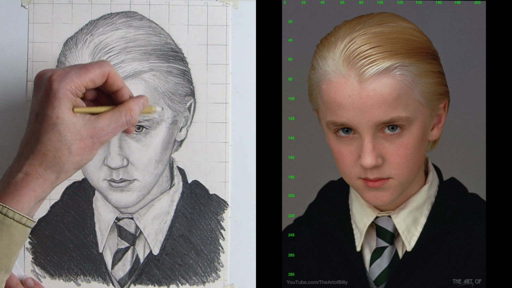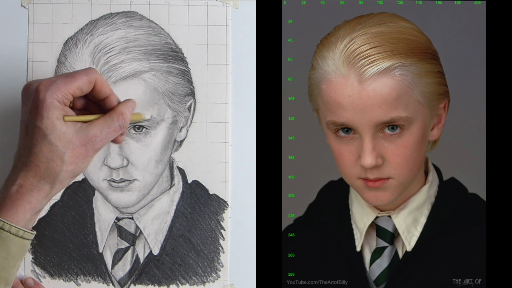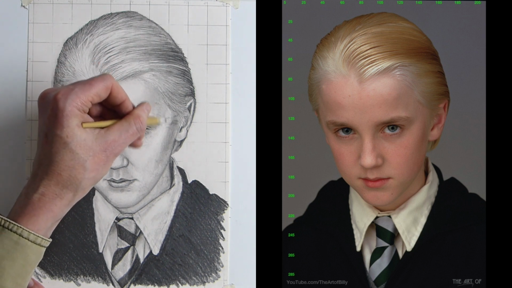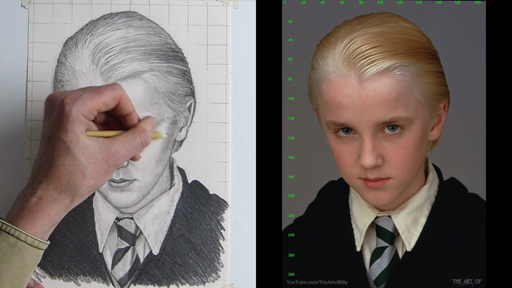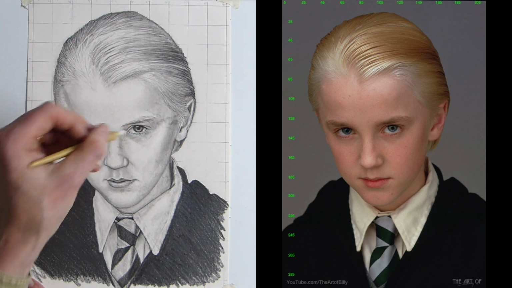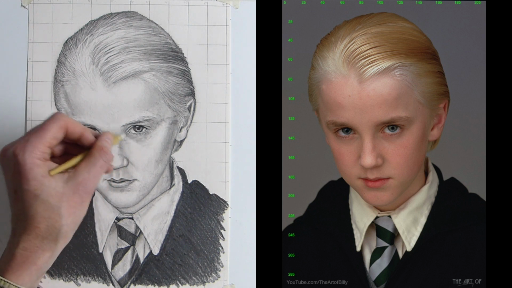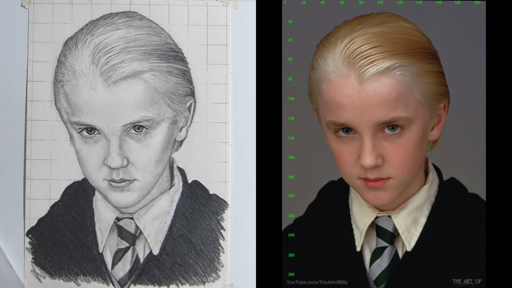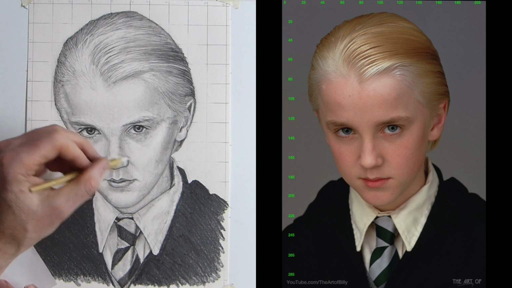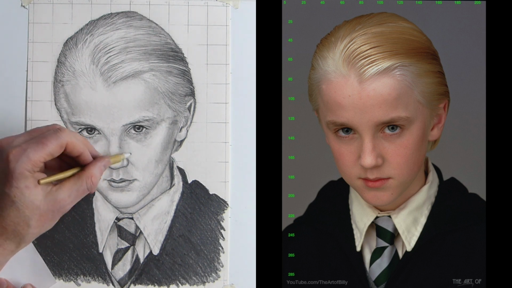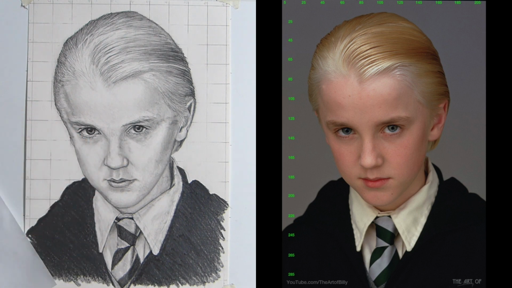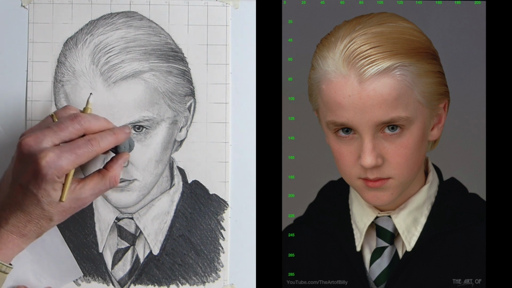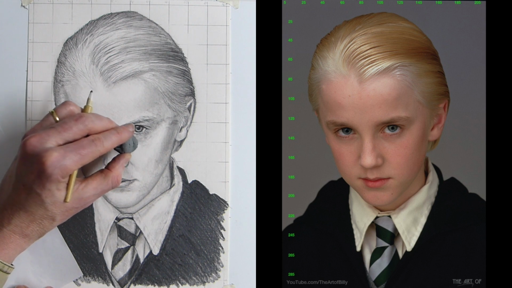So again, coming off the side of his eye socket there, we can increase the shadow, and then there's a little bit of increase there, and just darken that tone down there. Right under his nose, because I don't want it too dark, just wiped the tip clean. Again, there's a bit of a grease spot there. It does kind of look like freckles actually. He's got very light freckles in the reference picture.